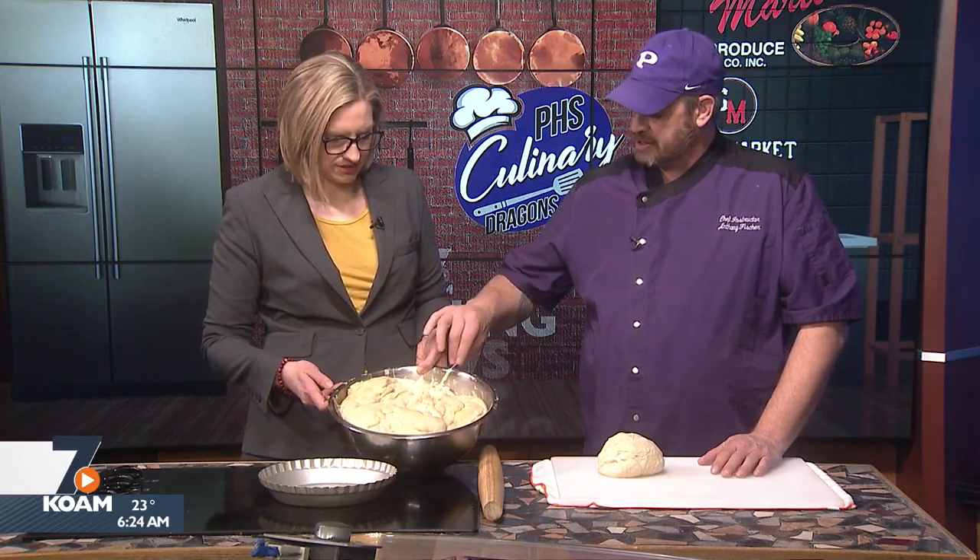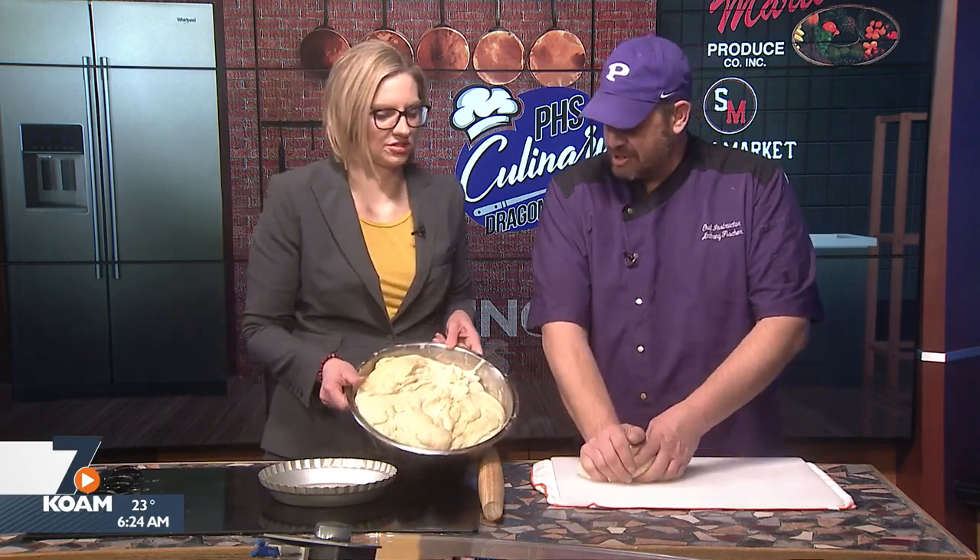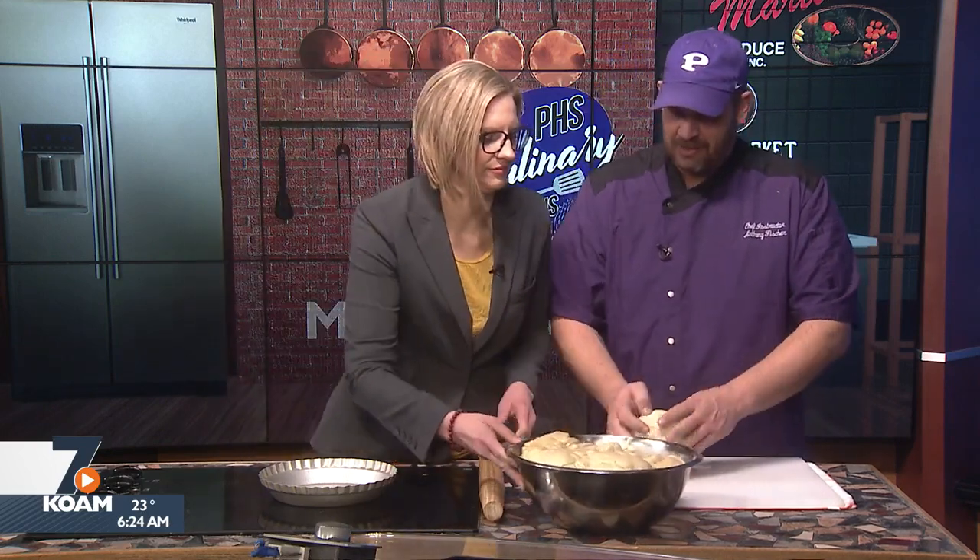You can cover this and put it in the refrigerator, and it will just keep going. You can use it all week long. So how long has this been rising? They made it yesterday during seventh hour, around 2:30. It was in the car, so I was trying to slow down the rising process — it didn't quite work. But it's an easy dough to make and easy to use, and it keeps for about seven to ten days.